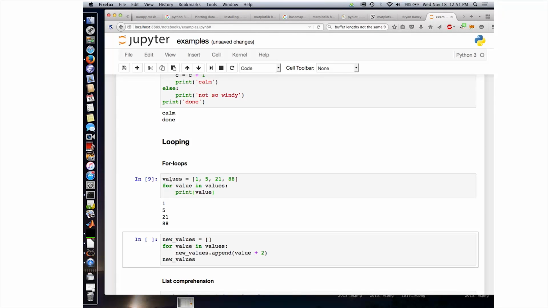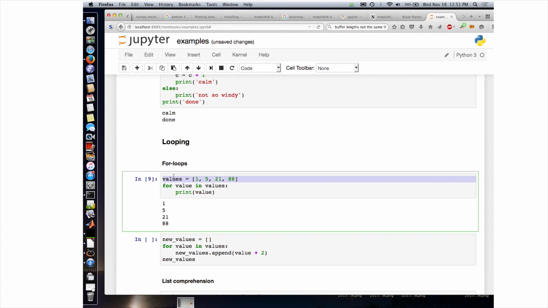So what this does is I give it a list of numbers, and then I say for, and then I give a name. This name is just part of the loop. This is the thing that is changing as we loop through the list. And then I say in, and then the list of things to loop over.